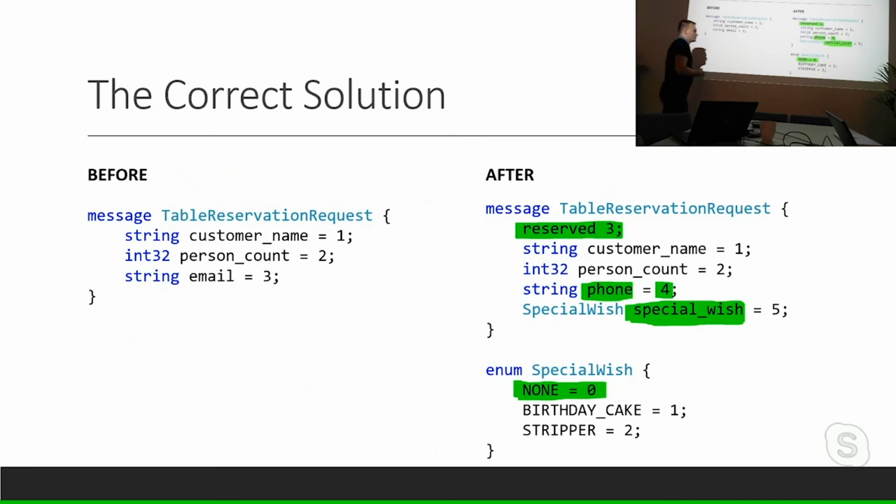But what does it mean for our enumeration? If I had a birthday cake equals 0, it would use that as the default value. So all the clients built against the old contract definition would be requesting a birthday cake automatically, which probably isn't something they would typically want. There is a convention that when you are adding an enumeration, it should have a default value, which must be 0. You can have an enumeration without this 0 value. And it must be something sensible. So in this case, it would be none.